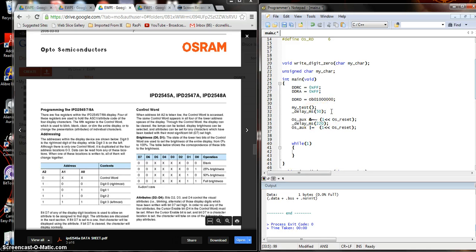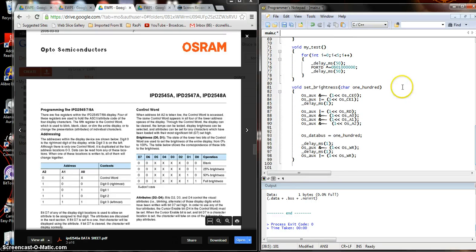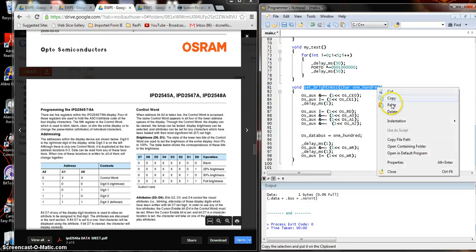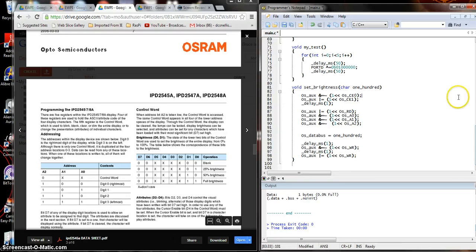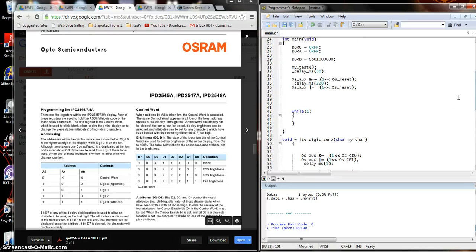So I'll call my test function, short delay, reset the chip, then we'll set the brightness by calling the brightness function or method or whatever. And we'll send it a hex.